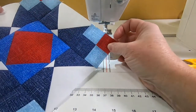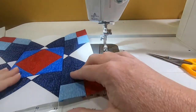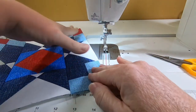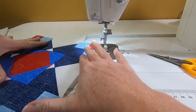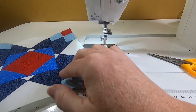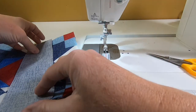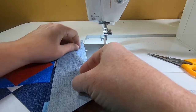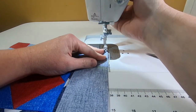I've pressed the block and we can go ahead and add on the borders now. And on those, I just pressed those to the outsides, or I guess it would be the top and bottom on those seams. But feel free, if you like the way it lays flatter, you can press them open, just whatever you prefer. And then we'll line these up and attach these borders.